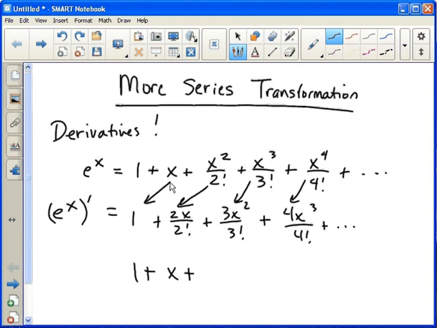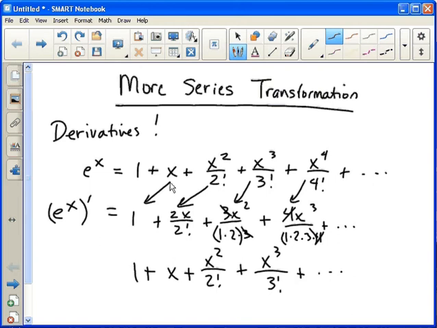3 over 3 factorial will leave 2 factorial on the bottom. Okay, if you're not sure how I got that, just consider that 3 factorial just means 1 times 2 times 3. So the 3's cancel, and then this is left, and 1 times 2 is the same as 2 factorial. Okay, same with this next one. We have 4 factorial. That's just 1 times 2 times 3 times 4. So the 4's cancel. And so I'm left with 1 times 2 times 3, which is 3 factorial. So if you look, that's exactly the same thing we started with. This is a perfect match for this up here.